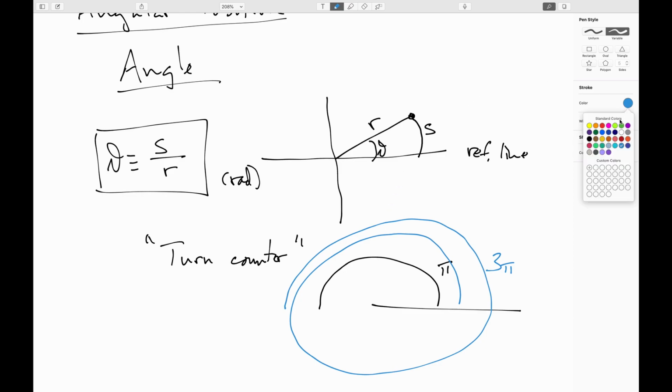Also, there is a convention for signage. Again, you are free to specify otherwise, but if you do otherwise, you do have to specify it. The convention is that angles that are going off counterclockwise from the reference line are positive and clockwise is negative, which may seem a little counterintuitive, but that's just how we roll. There are 2 historic reasons for this. One of them is if you point your right thumb towards you and you look at how the fingers of your right hand curl, they curl counterclockwise.